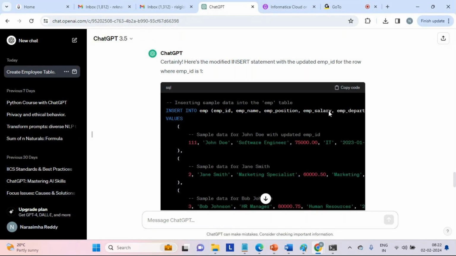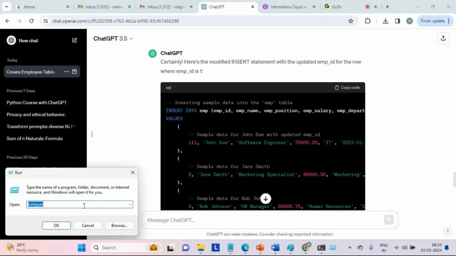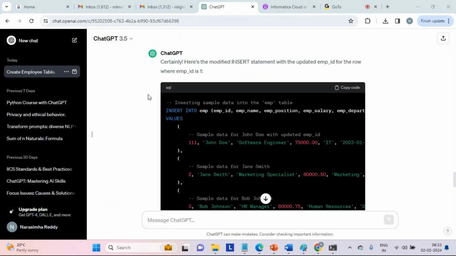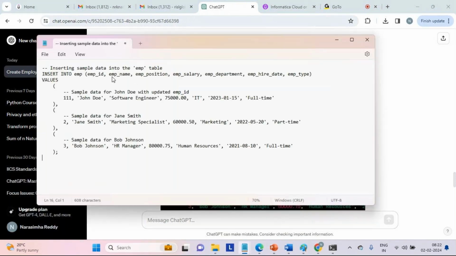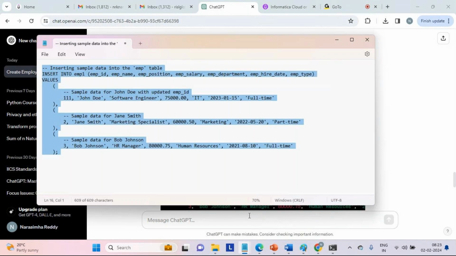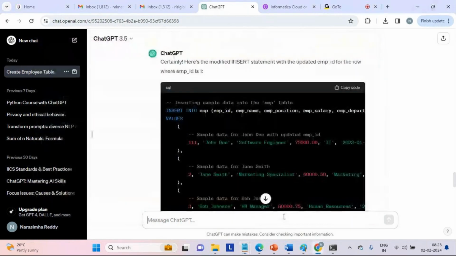Let me copy this code and paste it in the notepad, right? So now we just copied one inside. Yeah, that's fine. This is also okay. I'll just put EMP1 instead of employee. Let us start from the beginning.